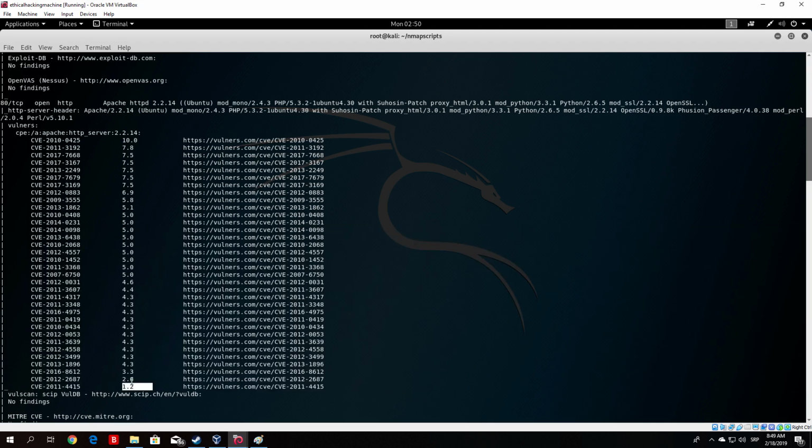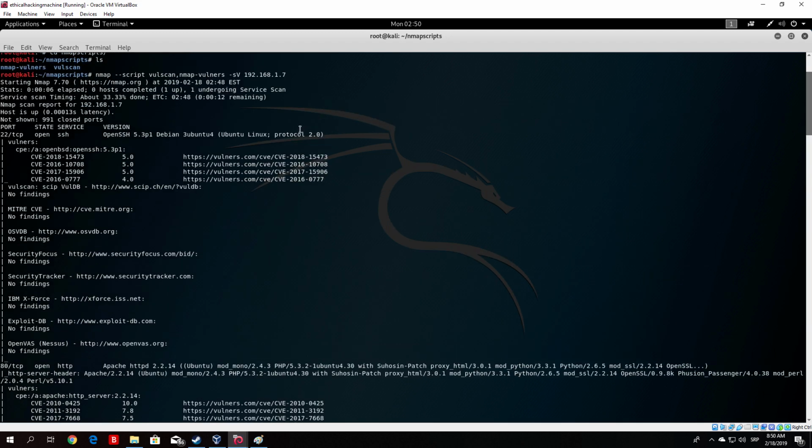This is basically a mark for the vulnerabilities. So if it is 1.2, it is a really small vulnerability, but it is still there. And if it is 10.0, it is basically an easily exploited vulnerability. So if you find something like this, you need to update your device as soon as possible. Or in this case, Apache 2, since it is found on port 80. Let us just see if there is anything else, and we can also see that on the SSH port, it found some vulnerabilities, which aren't so highly rated, but they are still there.